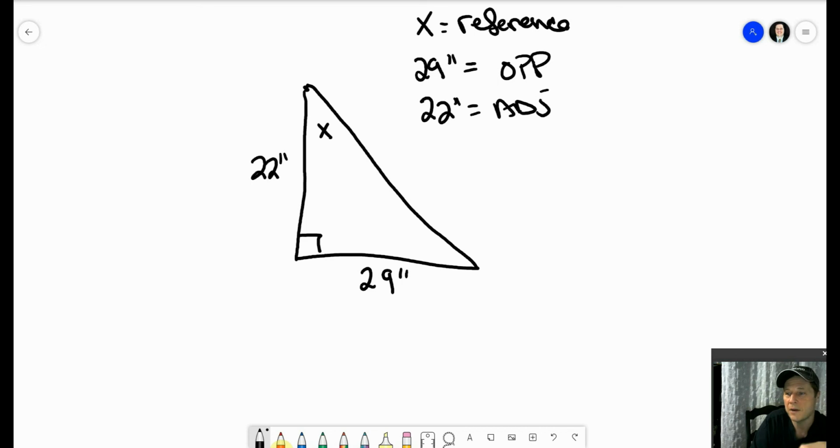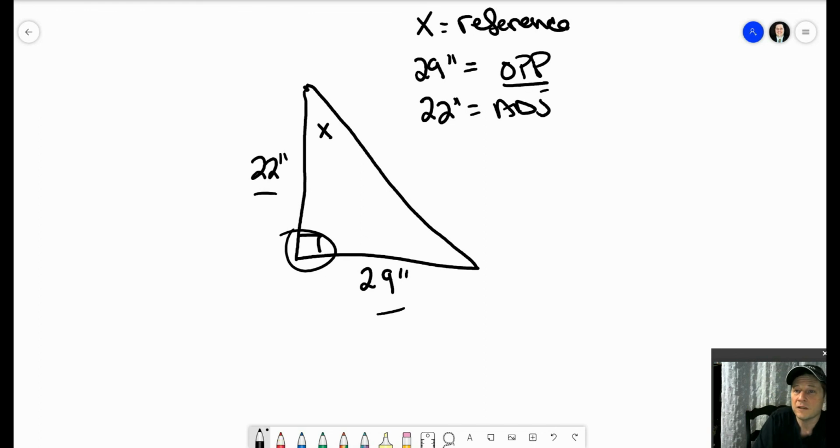We don't know the hypotenuse. We don't care about the hypotenuse. Why? Because we have 3 pieces of information. We have a side, and an angle. I don't need to know the hypotenuse to solve x. I already have 3 pieces of information. It's time for me to move on. So I'm going to now solve x.